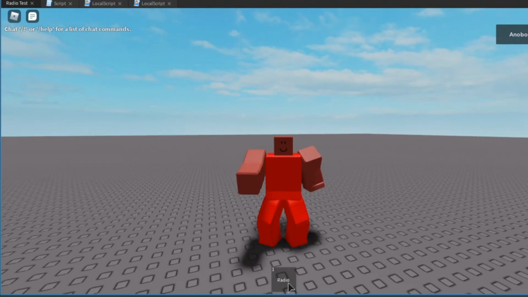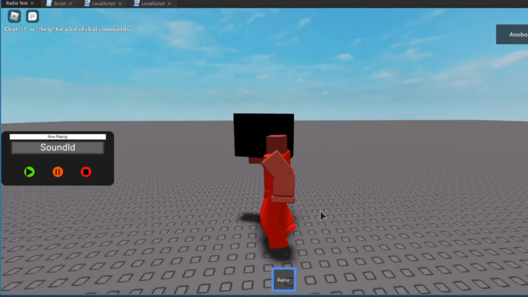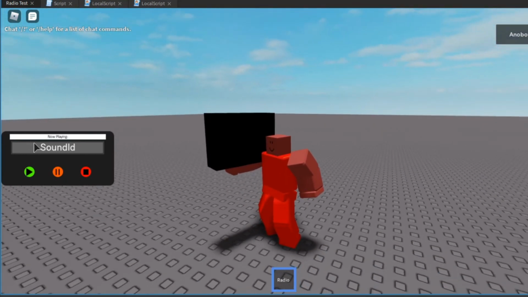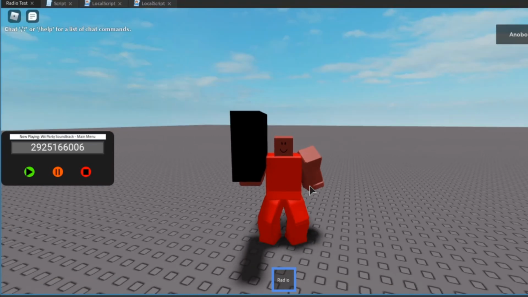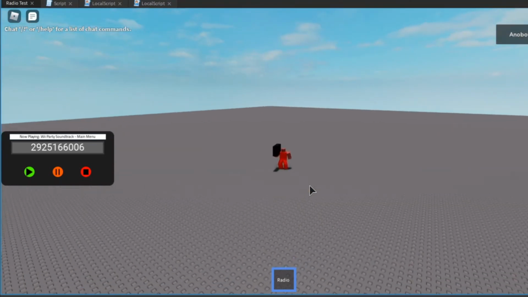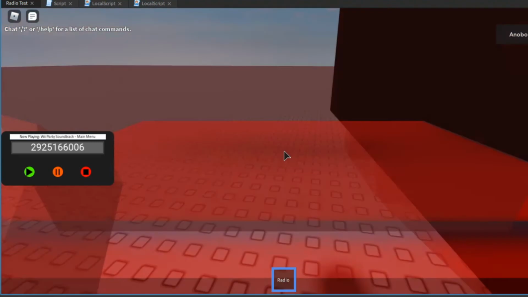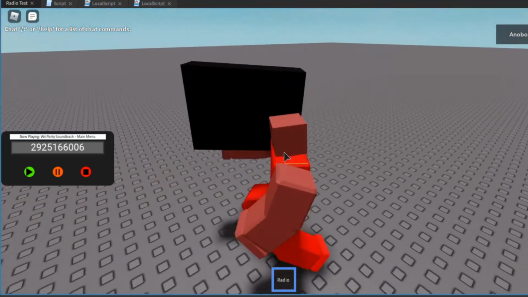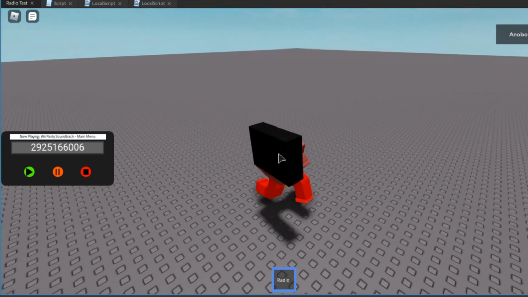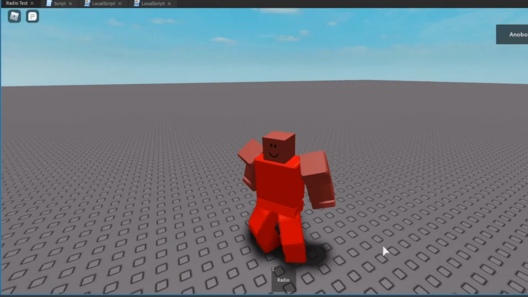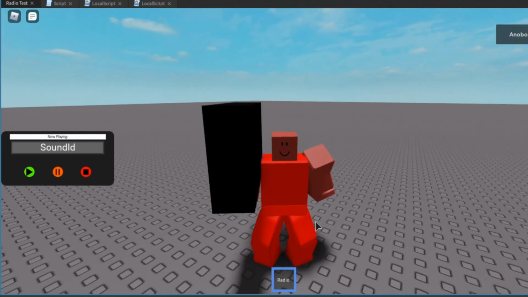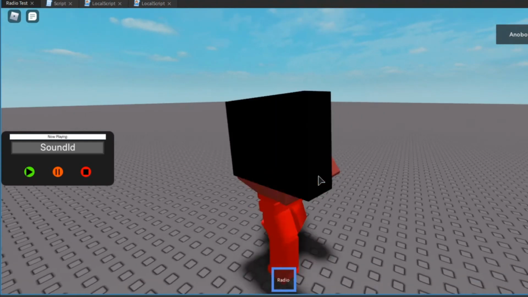As you can see, it pops out right here, and then we put this ID right here. As you can see, it actually works, and it also did stop. There you go, that is how you make a radio.